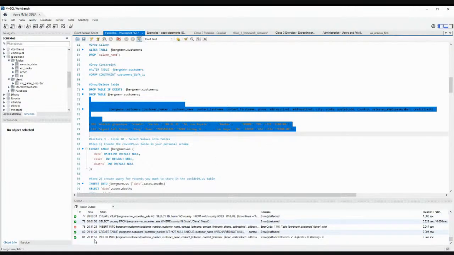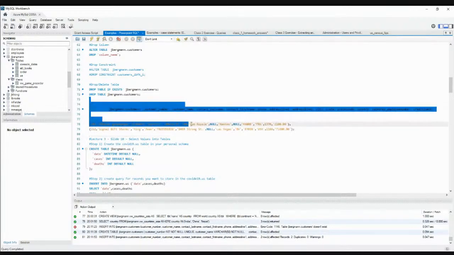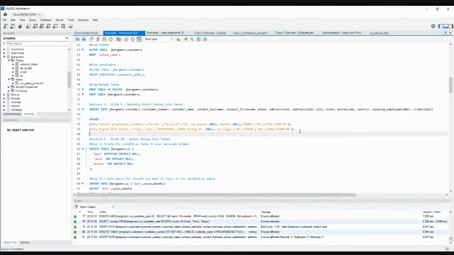It gave me a check mark, so it said that was successful. And this one actually gives you another message since you're impacting rows within a table. It says 2 rows affected, records 2, and that's really important once you start doing updates or deletes, because they'll tell you how many records were deleted or how many rows were updated.